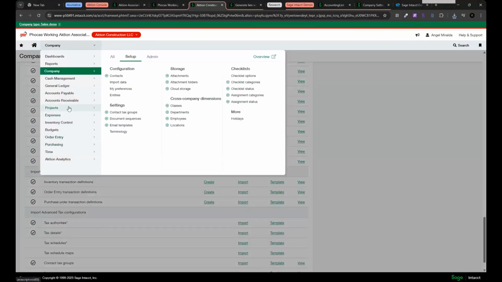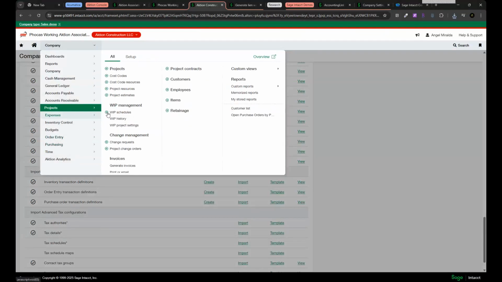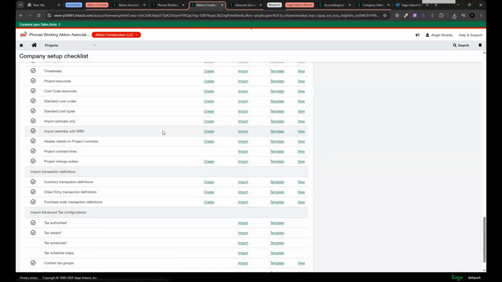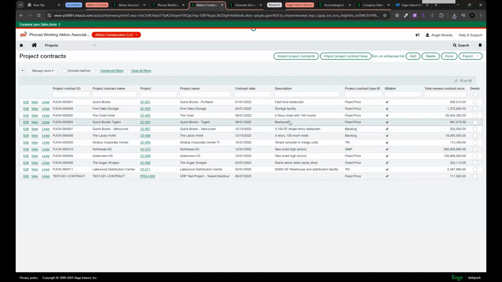Next, we'd like to highlight the new functionality related to project contracts. So this release is related specifically to time and material projects. So we'll come down here and we'll select our time and material contract. We'll select edit.